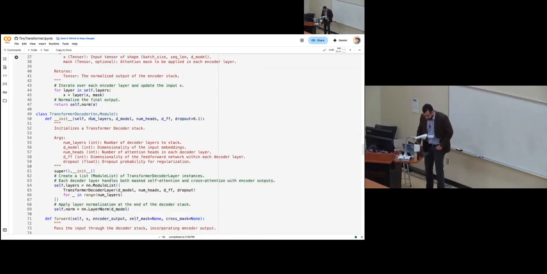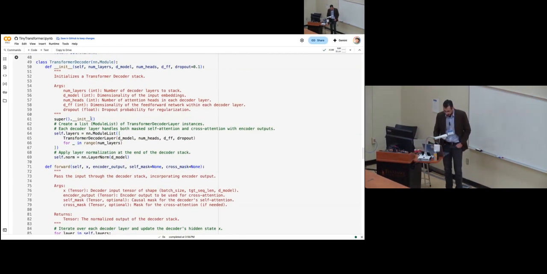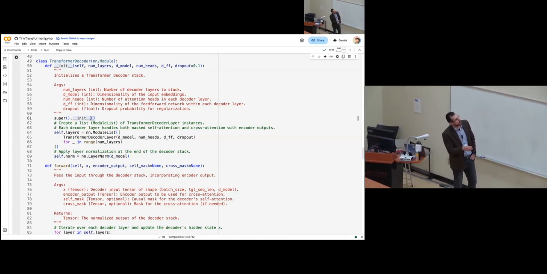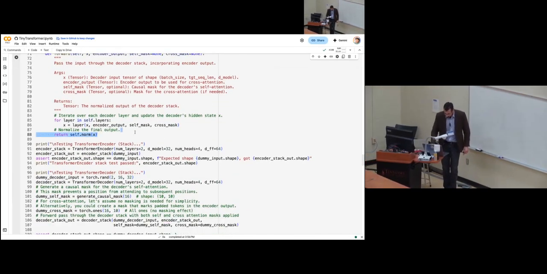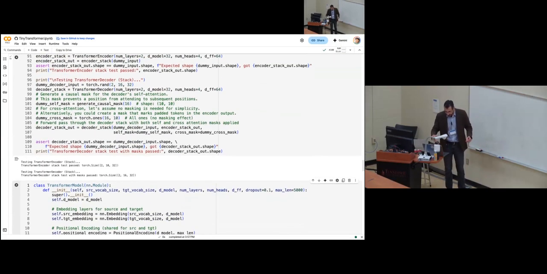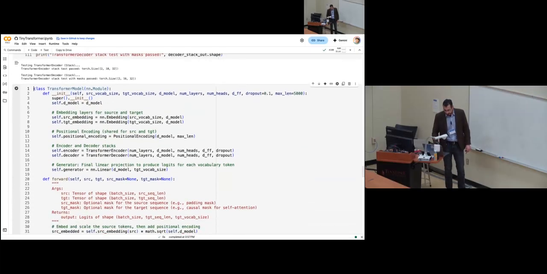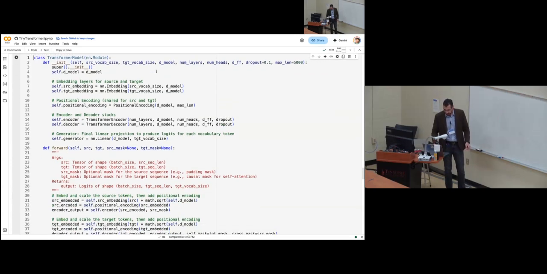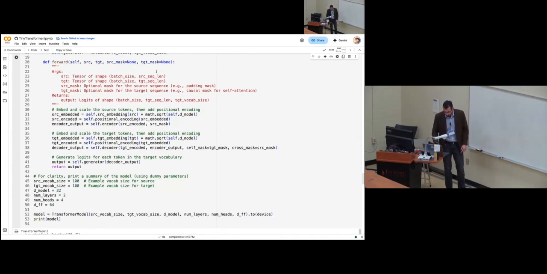And similarly for transformer decoder, we can essentially go and do the same thing and put a lot of these decoder layers together. Importantly, when we do the forward pass on this layer, transformer decoder needs to get its own input as well as the encoder output, which is the context that we talked about. So here, I run some dummy tests to just ensure that the model's input and output sizes at least match, a very fast unit test to ensure that.